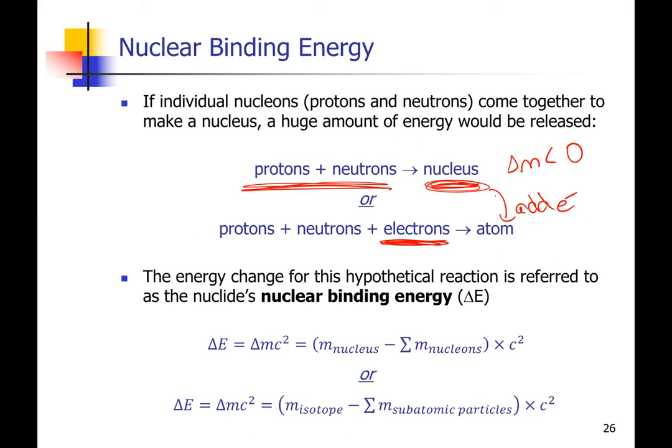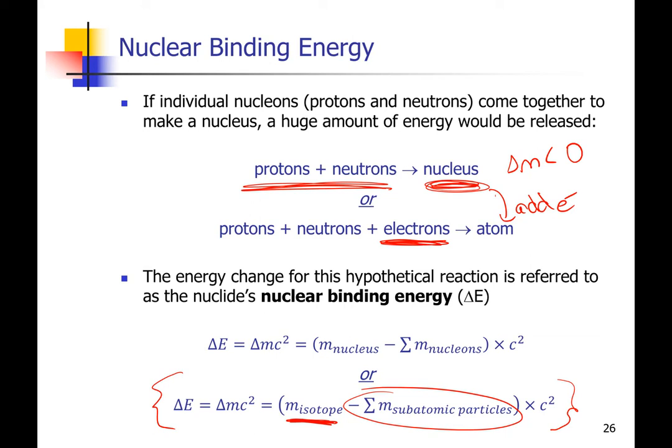And so therefore, to calculate the nuclear binding energy for any nucleus, all we have to do is take the mass of the nucleus and subtract off the mass of the protons and neutrons involved, or usually, because it's easier to find the right data, take the mass of the individual isotope, and that has to come off a special table. It's not coming off the periodic table. Remember, the periodic table is average atomic mass. Here we want isotopic mass. And then subtract off the mass of all the individual subatomic particles that come together to make that isotope. So all the protons, all the neutrons, all the electrons.